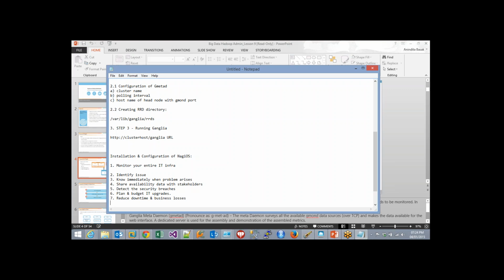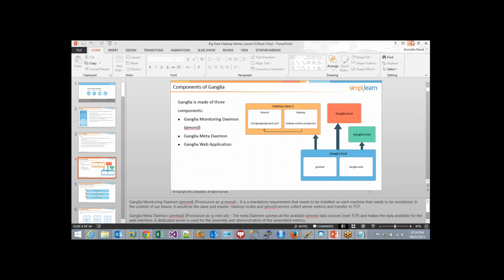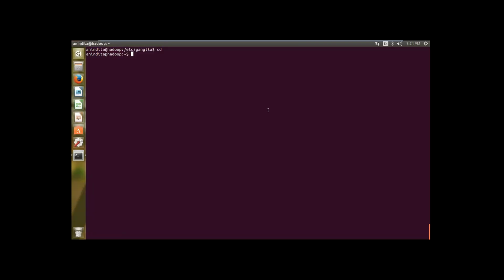Once the LAMP server is working fine, you are good to go with the installation of Nagios, and you also need to install some other prerequisites. For that purpose, I'm using a Hadoop master daemon. So let me power off this guy.